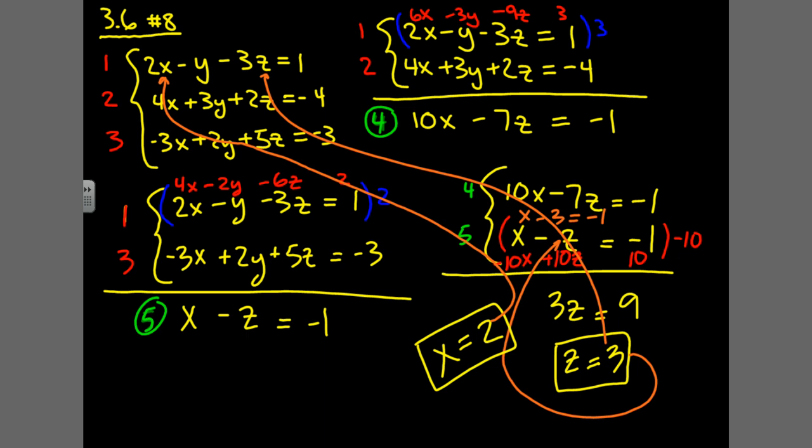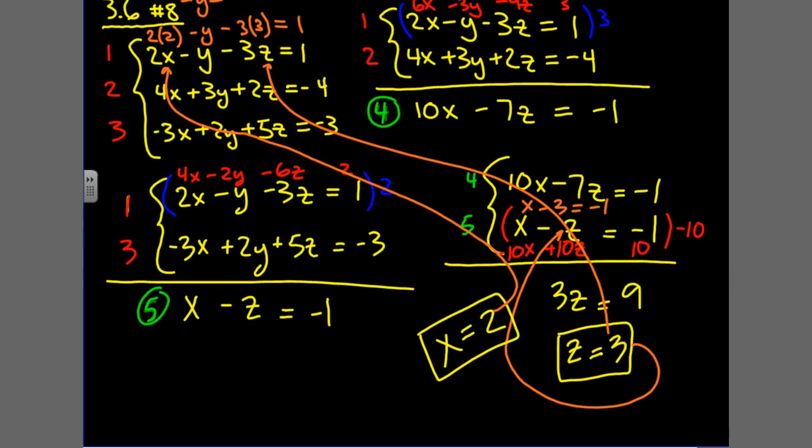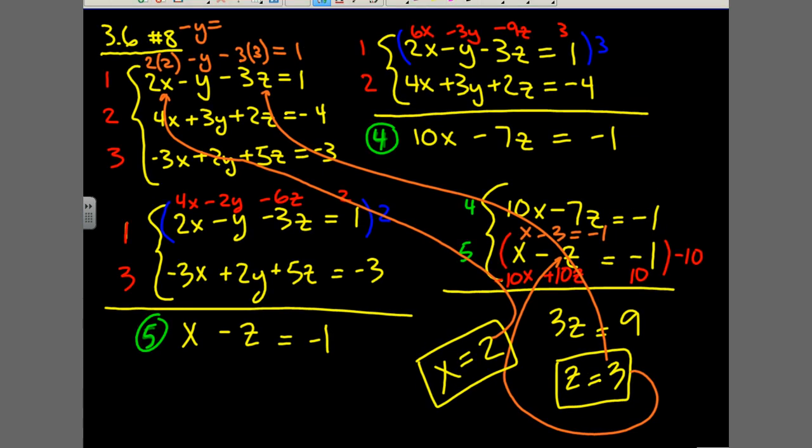2 in for x. So 2 times 2 minus y minus 3 times 3 is equal to 1. So that's going to be 4 minus 9 is -5. Add the 5 to the other side. You're going to get -y is equal to, if we add 5 to 1, we get 6. Whoops. What happened there? Something switched around. So -y equals, what did I say, 6? So then y must be -6.